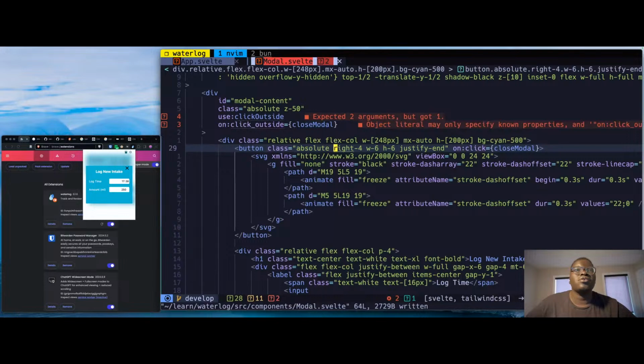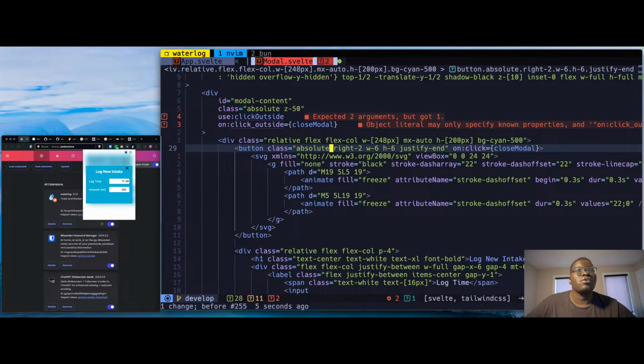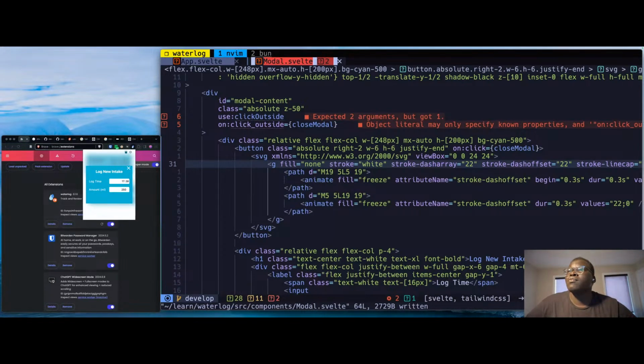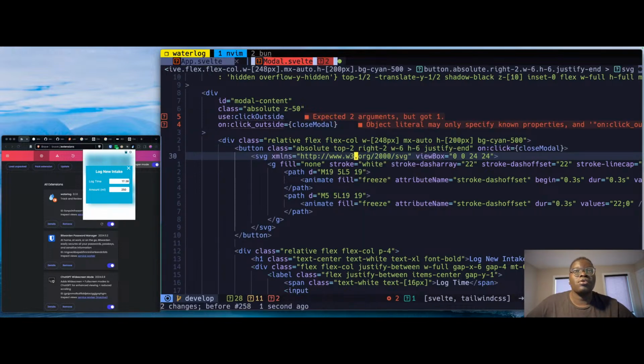Yeah, okay, so right, maybe two. And let's maybe text background, no, I guess background white. Or maybe the stroke, let's change the stroke to white. And let's have top be two as well.